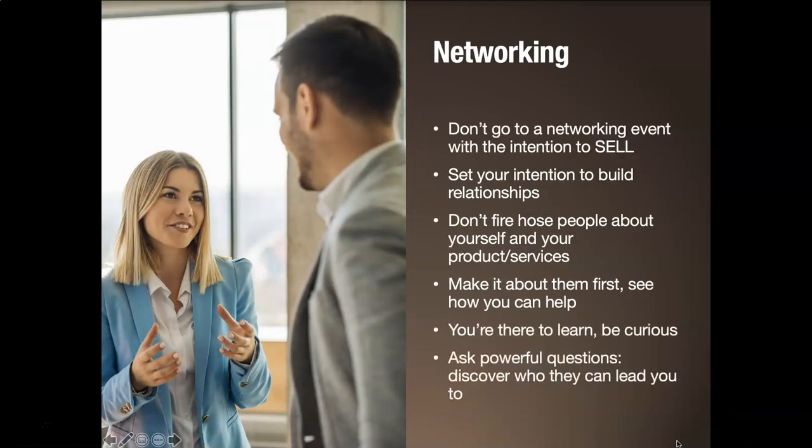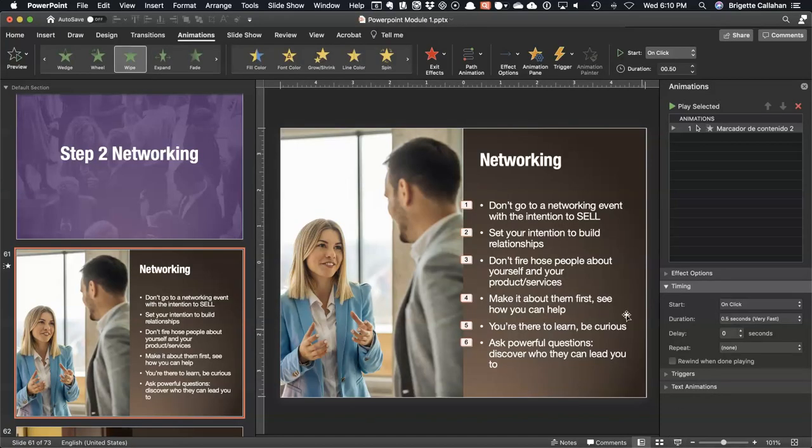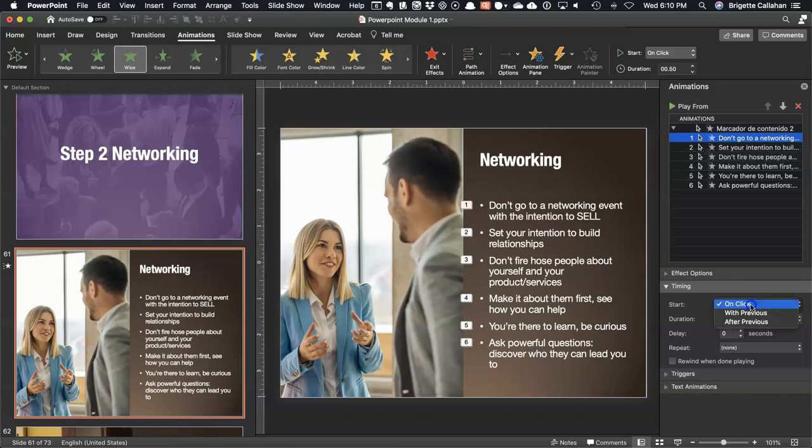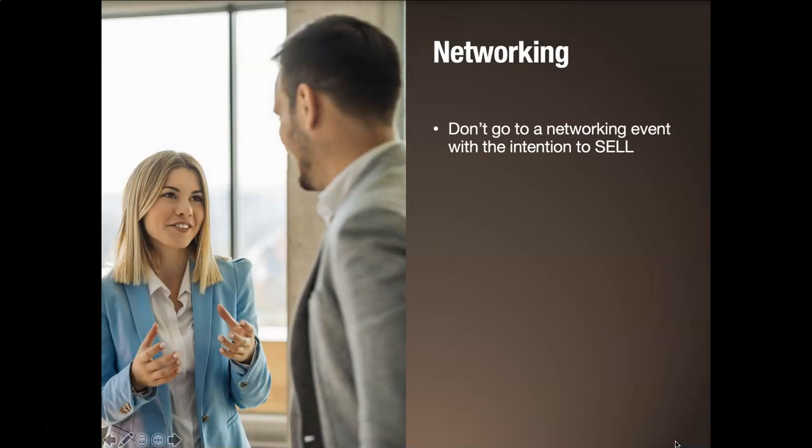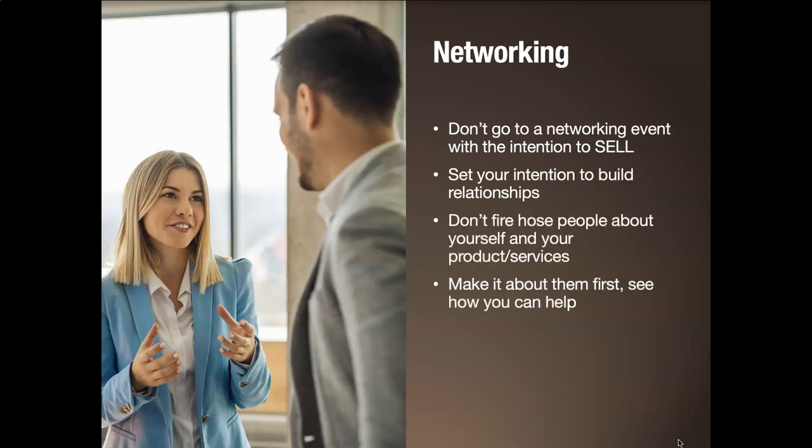That's good. But sometimes you want to go to a slide and you want the first one to come up automatically, or maybe wait a second. So I'm going to show you how to do that. You want to select the first one. This is the first bullet we want to edit. We don't want it to be on a click. We want it to be after previous. And let's make it delay for like 0.5 seconds. So let's look at that. You notice how it just came on shortly after we went to the slide, and then the rest of them are on clicks. So that works really well.